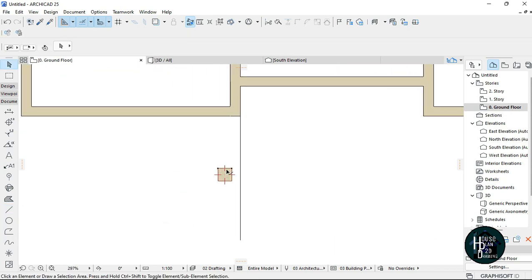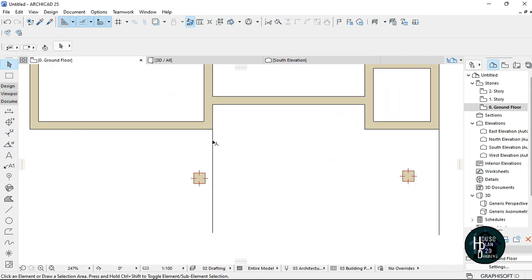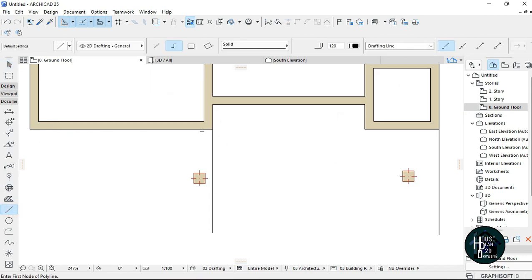Then what is next now is I want to give a dimension from here to here. Let me see here, select from here to here. Let me give it like 1000. Click on enter and drag the line like this.